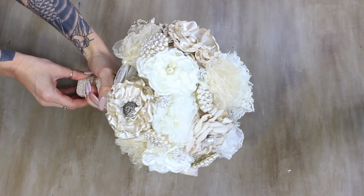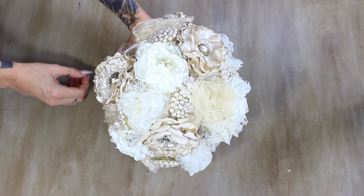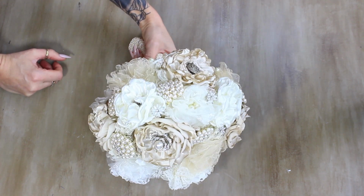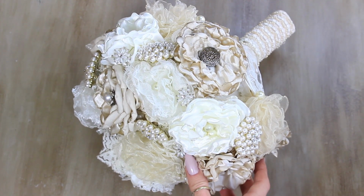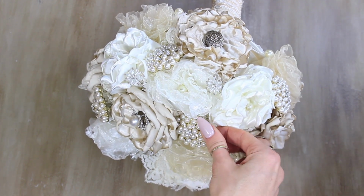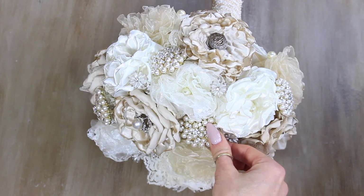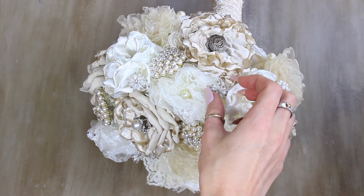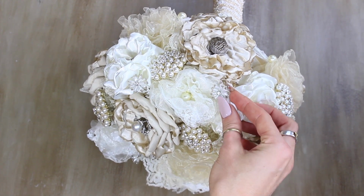So here is the bouquet that I made for my wedding, and I wanted to make this a little bit more glamorous than the rest, so I took some brooches and I hot glued them to the fabric wire that you saw earlier, and I just placed them in between some of the flowers. And I also took some brooches and stuck them in the center of the flowers, again just to set it apart from the rest.